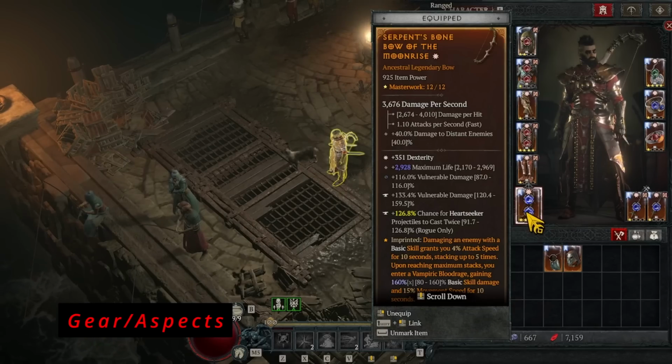So really important, probably the most important stat on the entire build is the chance for Heartseeker projectiles to cast twice. You see that tempering right there? Unfortunately, I hit that twice with the masterworking. Would have preferred to hit like vulnerable damage or life or even dexterity than that. Hitting it once is okay to ensure the 100%, but you definitely want to get that to 100%. Every time you're using Heartseeker, you're getting 2 projectiles coming out instead of 1. So you definitely want to have at least 100% on that.